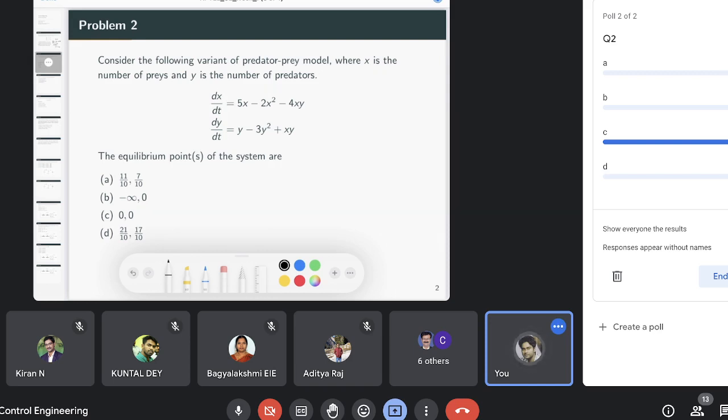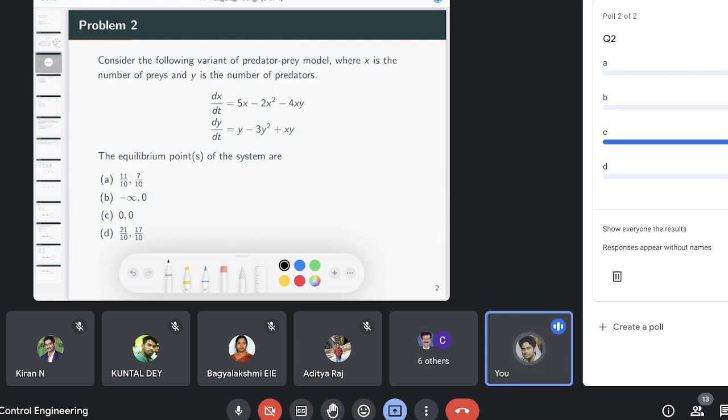Then I think we can discuss this very basic type of question. The equilibrium point means that... okay, explain more about the prey predator model. I thought that you had already gone through the lecture video, because it has been explained very well there. I will explain it very intuitively, or very superficially. If you still have doubt, you can revisit the lecture videos. For example, let's consider one kind of jungle or something.